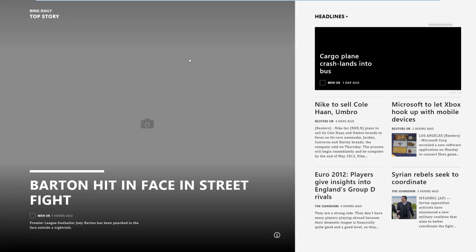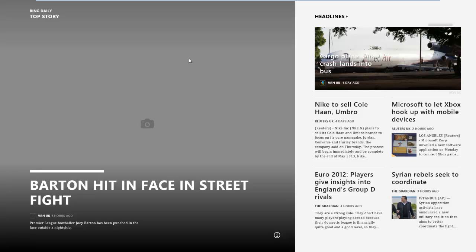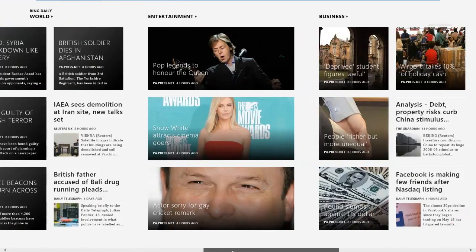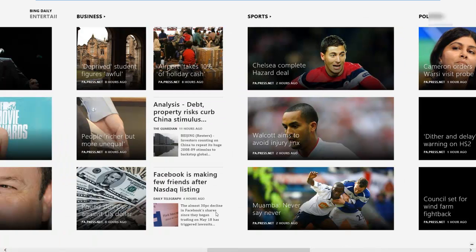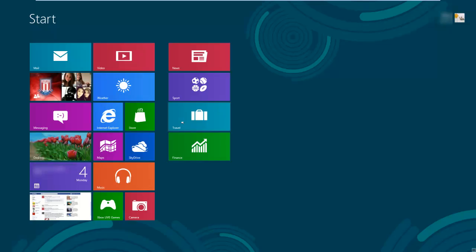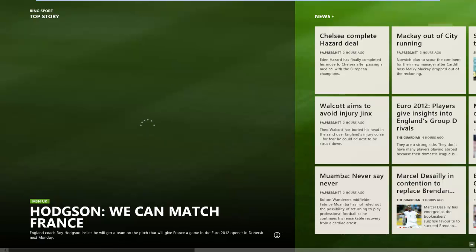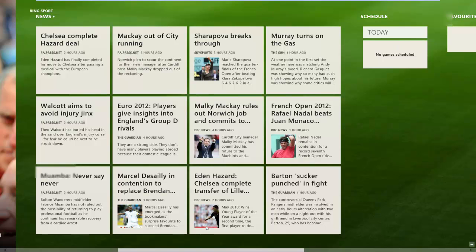News, so we see this. I mean, the UI is very, very elegant in Windows 8, which always makes it nice to use. Yeah, so you can see plane crashes, oh dear. All the other lovely stuff. I say that will be smoother if it was on a real machine. You can view the sport, it's just like the news app, just with lots of idiots running around a football pitch. You see that there? We don't want to see that because they're boring.